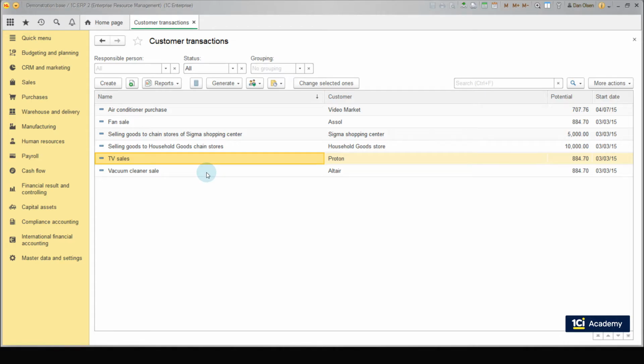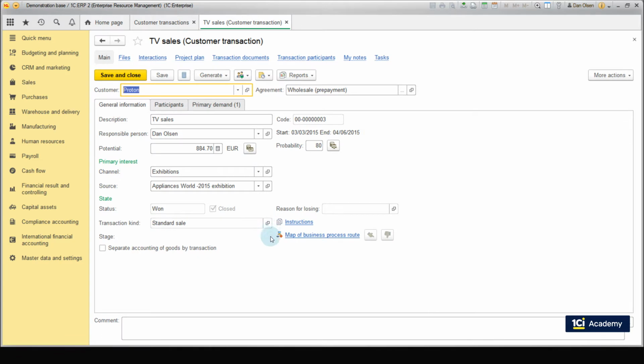For sales process management and splitting the process into steps, we can use customer transactions in 1C ERP. The use of customer transactions helps to track the process of working with customers, starting from the moment of their first appeal to the completion of work with them. The process of customer transactions can be described by a list of rules, or we can just fix a customer transaction and its result. On this basis, customer transactions are divided into process and non-process transactions.